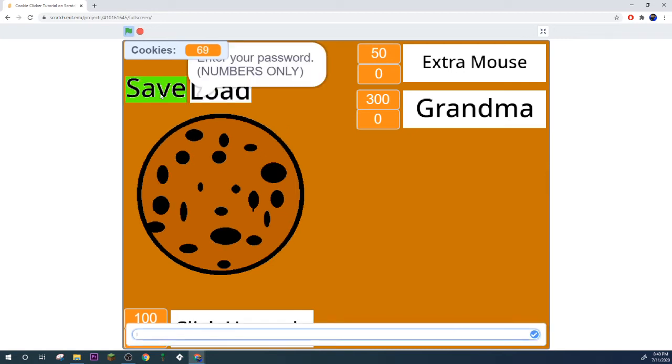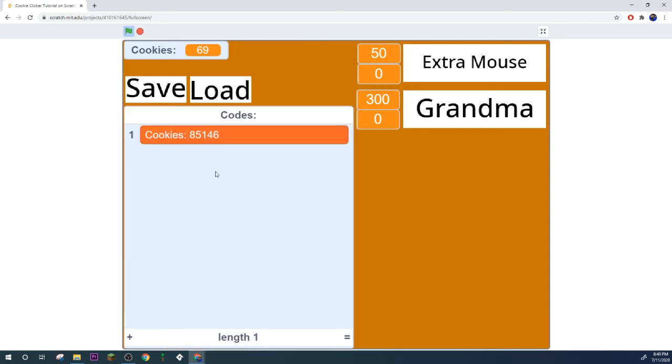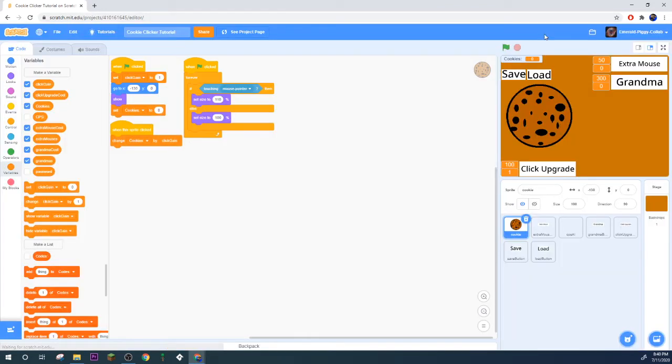What's a good amount of cookies? That's fine. Hit save, put in your password, whatever you want it to be. I'm going to do my 1, 2, 3, 4. And then there's our code for cookies: 85146. Pretty cool, right? Well, what is that doing? It gives us a code, so what? Who cares?